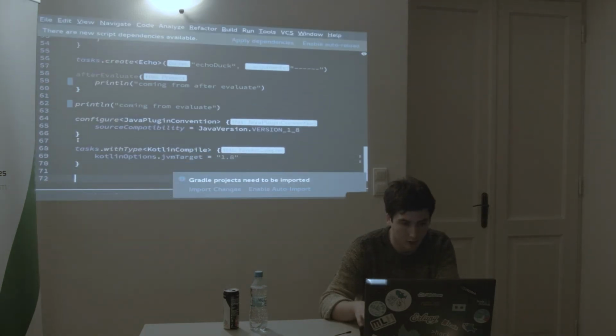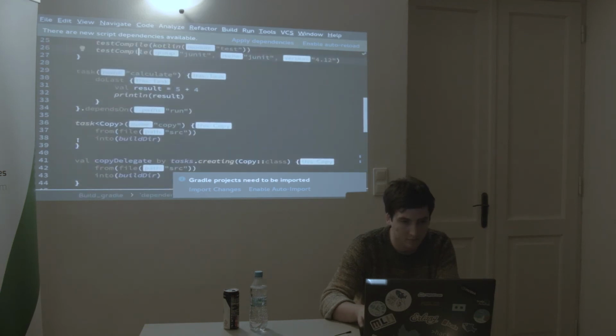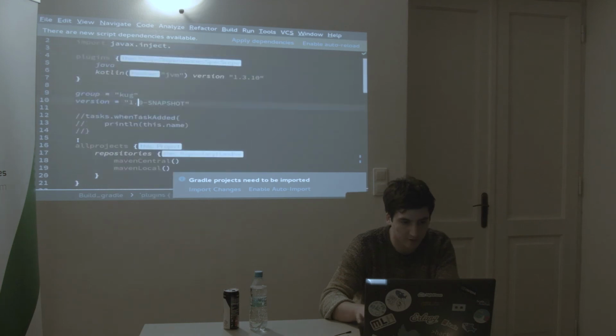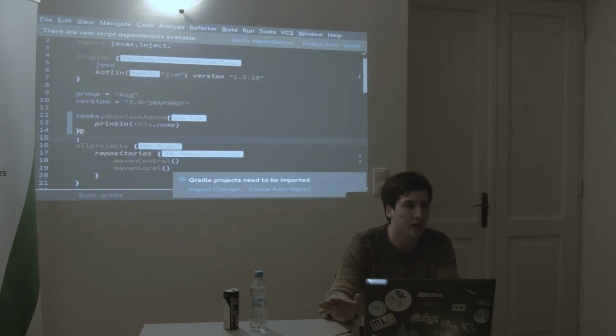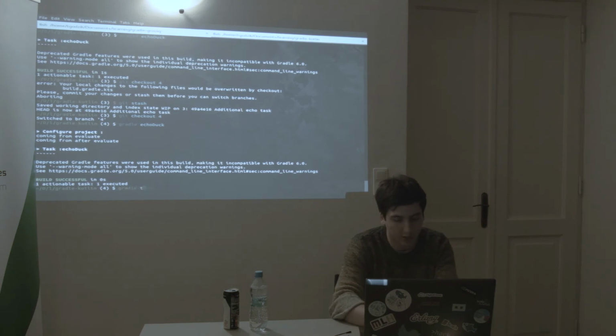And we can also check the when task added, which I had here. So you can see that. And this should print every task name, so that can be useful. You have ways to print. So I think if you just print tasks in Gradle, we can actually check that. You will get all the names of the tasks if you write it correctly.